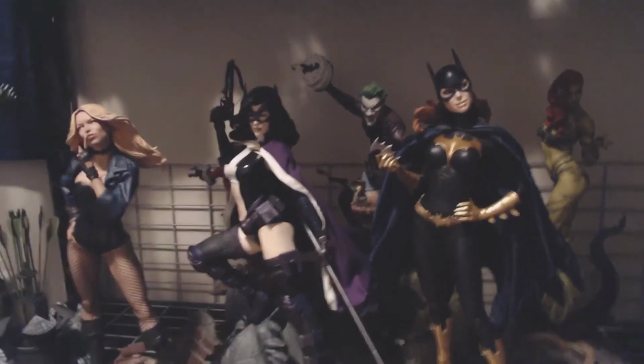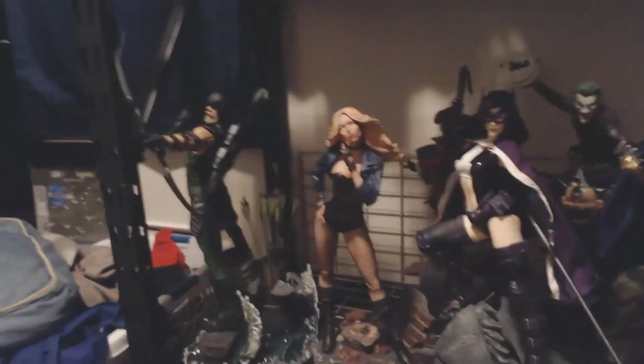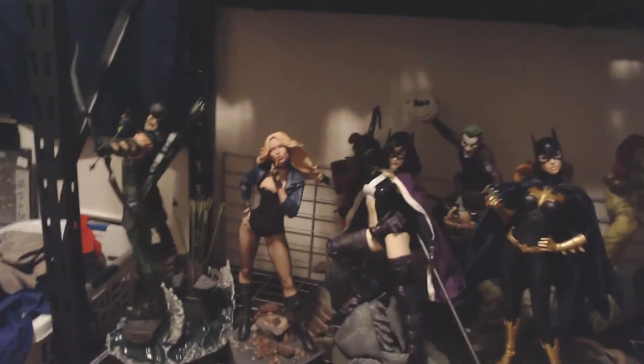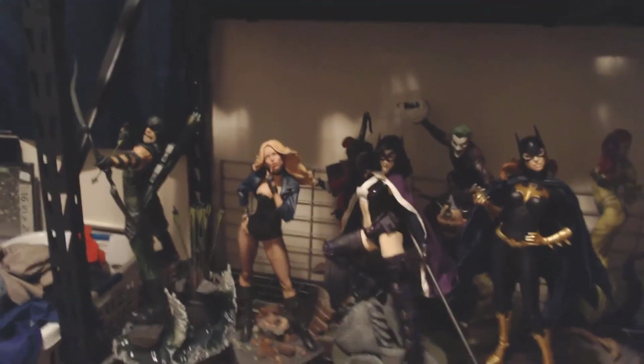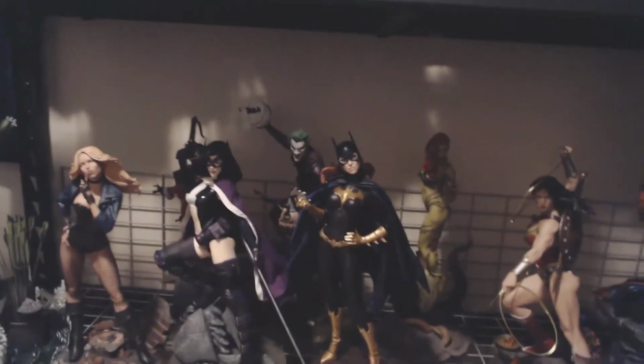I may switch Huntress and Black Canary. The only issue with that is Black Canary is next to Green Arrow, and Green Arrow and Black Canary, of course, always have been basically boyfriend and girlfriend. So, but here you guys go.